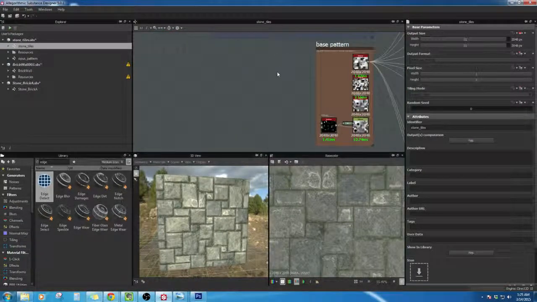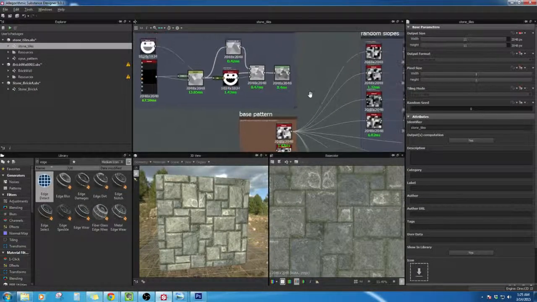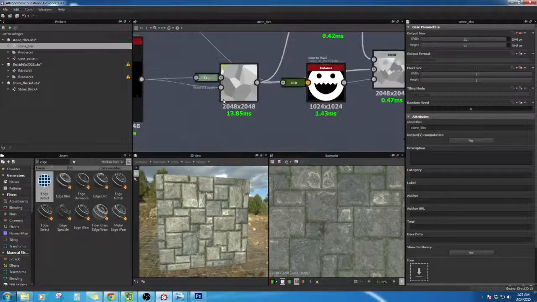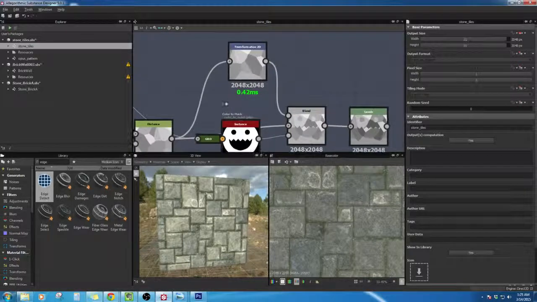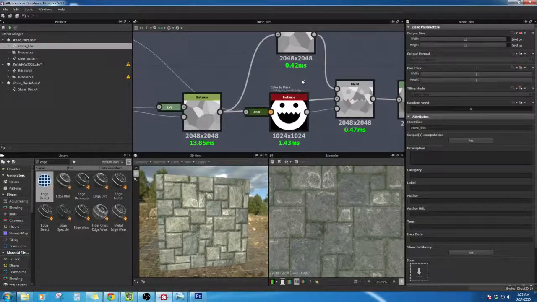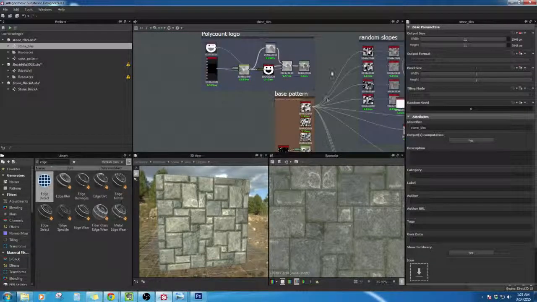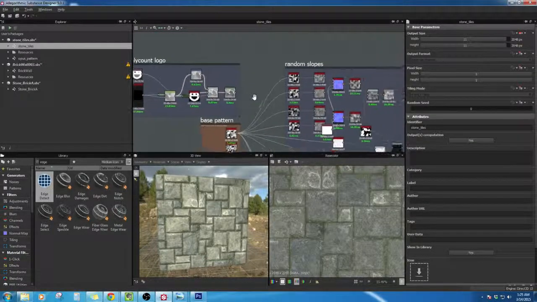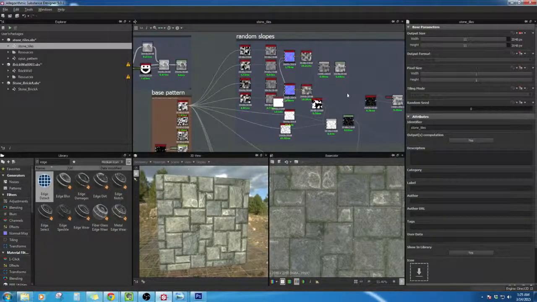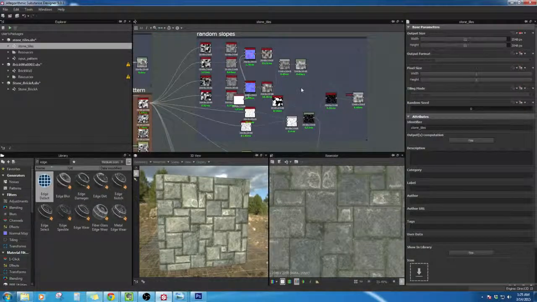Let's see here. Distance, transform, levels. Okay, well that doesn't connect anywhere, so that's kind of useless. Random slopes.